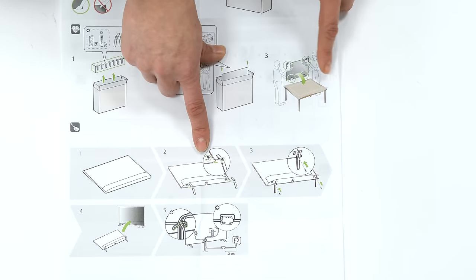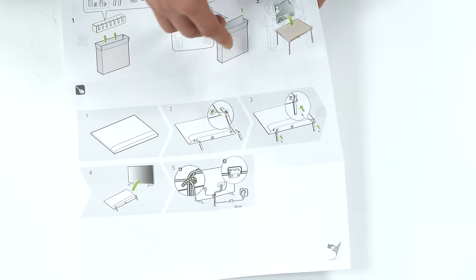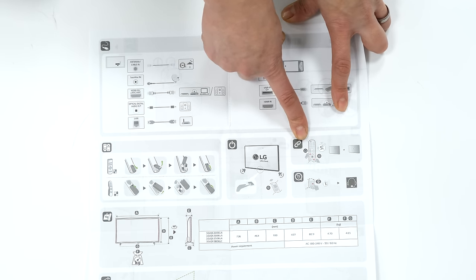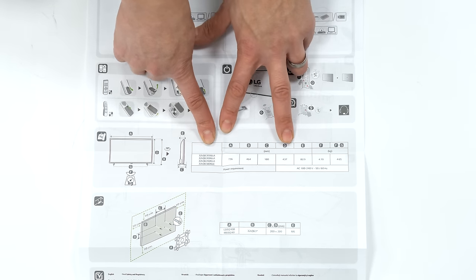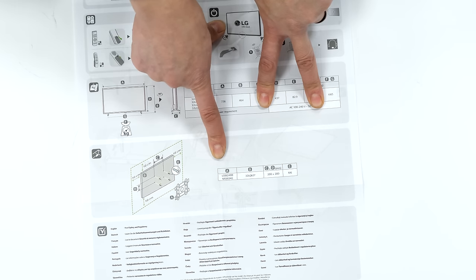Attaching the feet to the TV, standing it back up, clamping your cable securely there to keep it tidy. List of the inputs at the top, popping some batteries into your remote, turning it on, pairing the magic remote. Not for this one though, doesn't come with a magic remote, so it's just the standard remote there. List of relevant dimensions, what they refer to, and the key. Information regarding the VESA mount on the back of the TV.